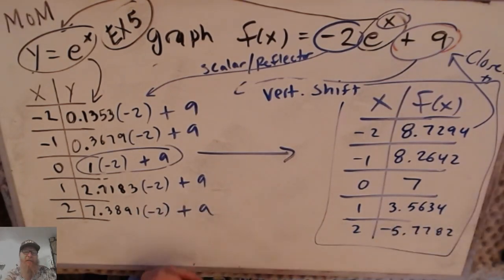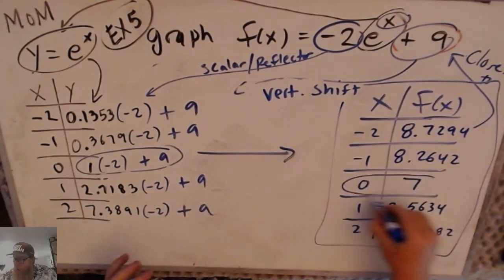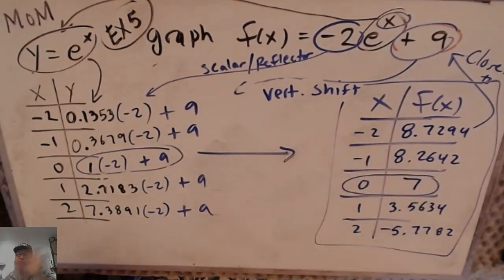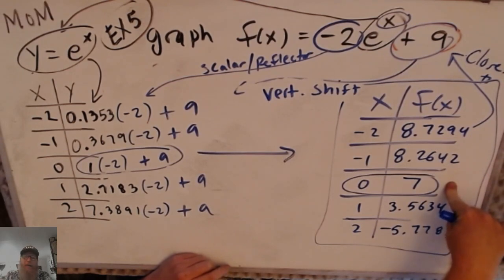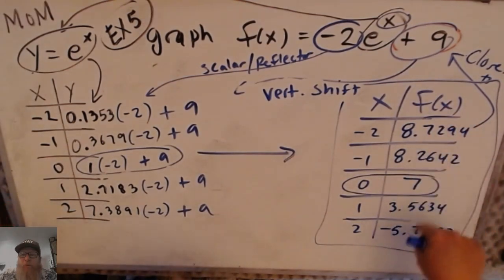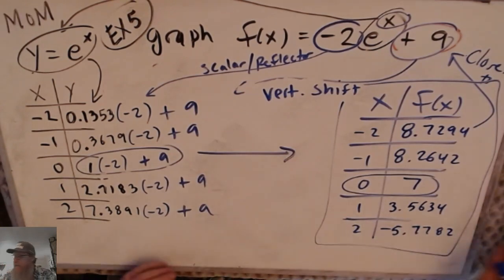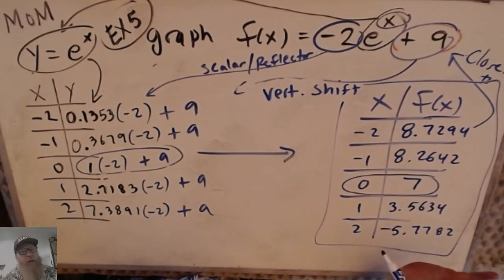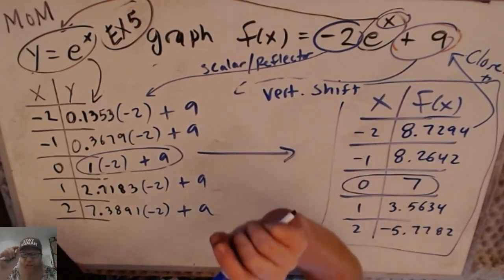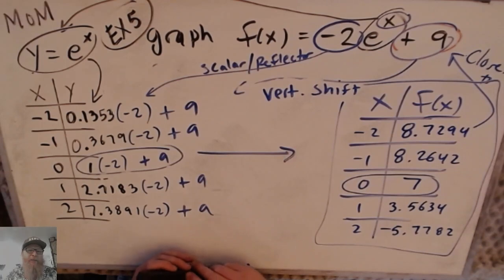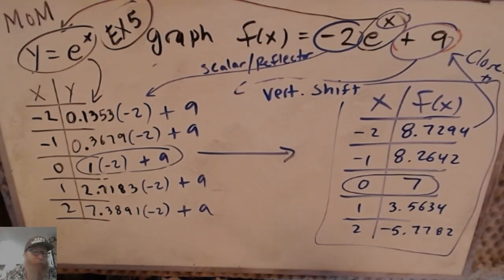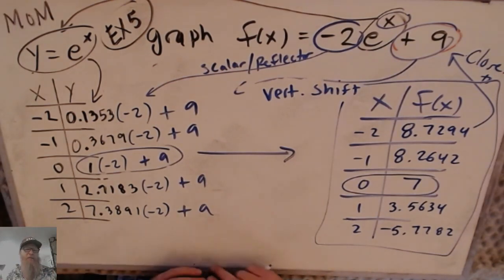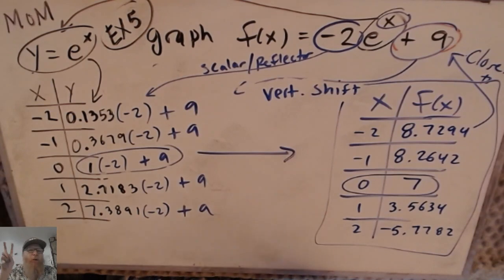Typical form of a natural exponential is that you get one nice point, and then the rest of them are horrible. So definitely plot the nice point, and then you're just going to have to take your chances with one of these decimals and try to get it to stick. If you get frustrated, don't spend 3 hours on a problem. Just email me, and if it's close, I'll mark it right. I don't want you saying, oh, I keep getting close to 5.3 and it just won't stick. That's fine. If it's 5.4 and it's not exactly the right thing, I don't care. It has to be in what we call the right ballpark.